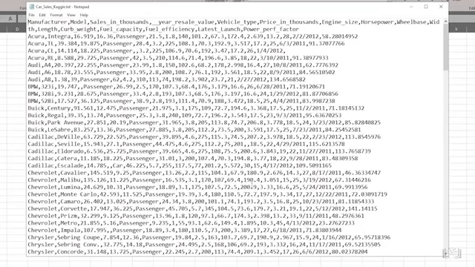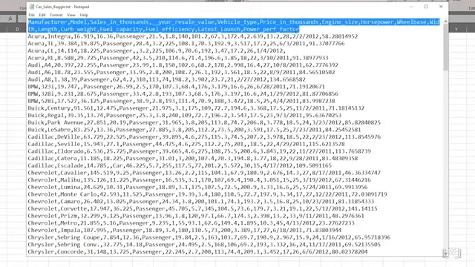Here in Notepad, I have opened a text file that contains data about car sales, and it uses comma-separated values, or CSVs, to separate each bit of data in a record. Notice that the top line holds headings, such as manufacturer, model, engine size, and so on, and each one is separated by a comma.